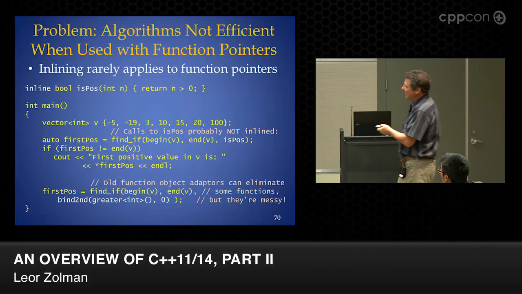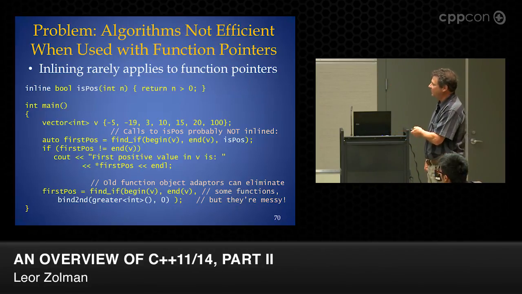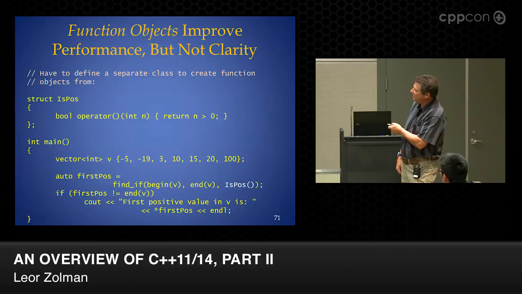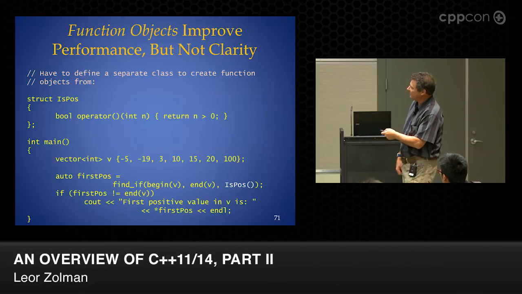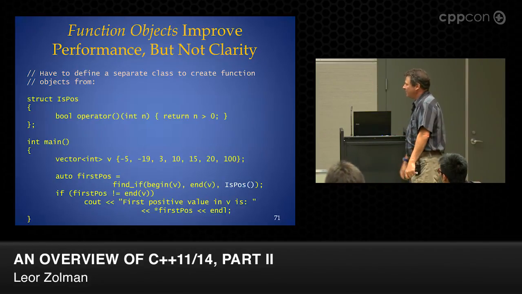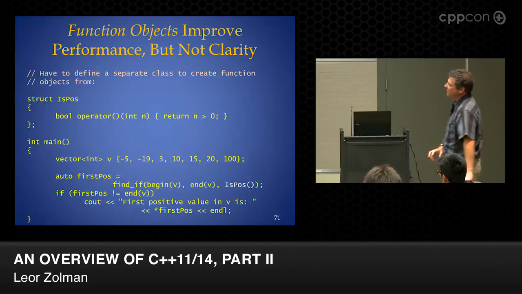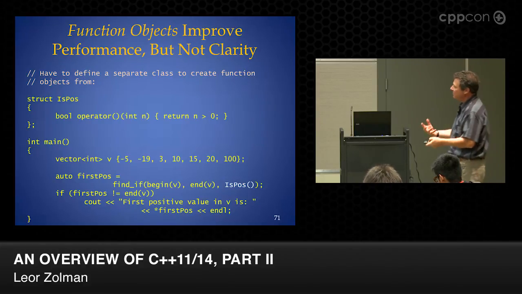Another option in old C++ is to actually write an explicit function object class and instantiate it here. And in fact, this is, I think, pretty much the accepted best way to do it in terms of performance and clarity. And it has a lot over the previous slide, but it's not perfect because there's a separation between the use of this thing and its implementation. That might be in different pages of your source code, and somebody looking at this code has to flip back and find where that is. And I know with context-sensitive IDEs and all that, maybe it's not that hard to do anymore, but there's still this separation. It'd be nice if the functionality, which is really just this test, was very apparent right here, and not just through the name, but through the actual code.